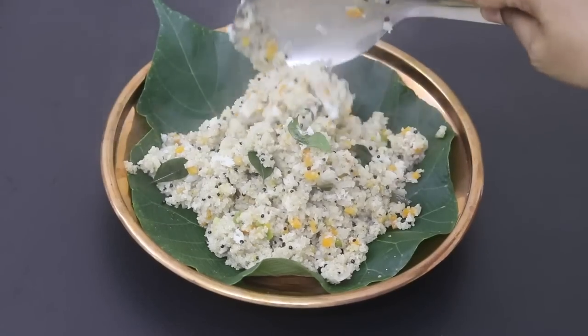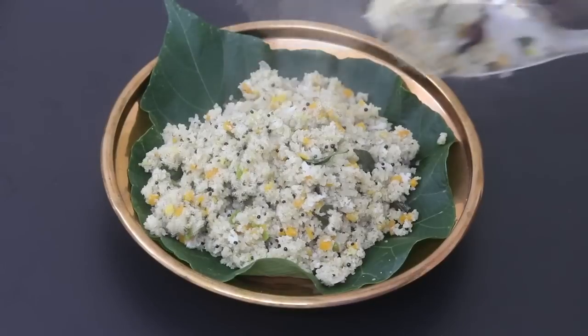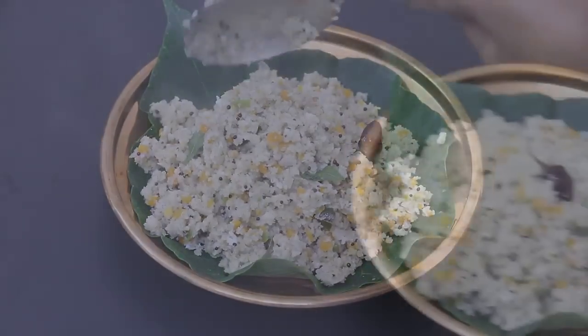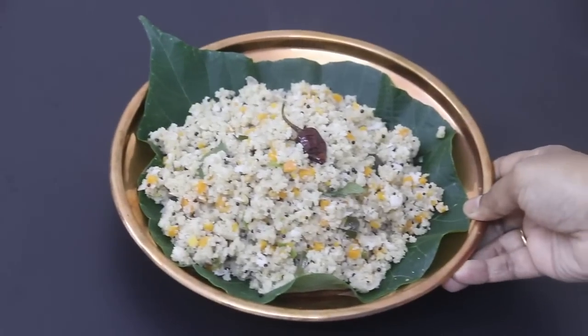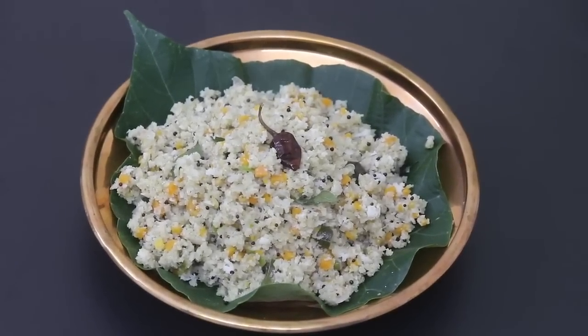Today I'm sharing millet upma recipe, ideal as a filling and fiber-rich breakfast meal to include in diabetic diet, PCOS diet, or as a healthy meal in your weight loss journey. So let's get started with the recipe.